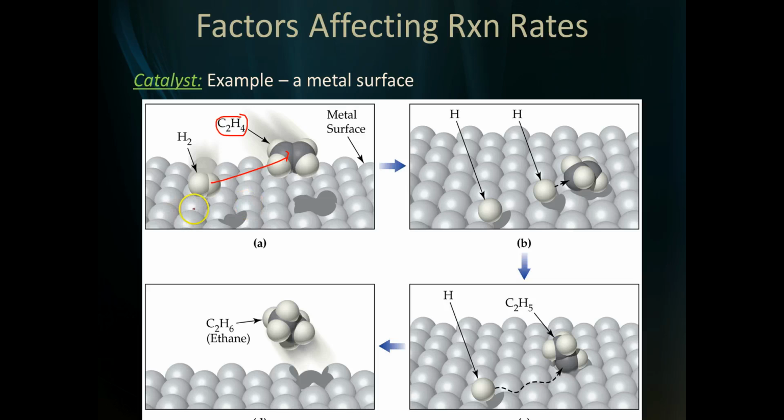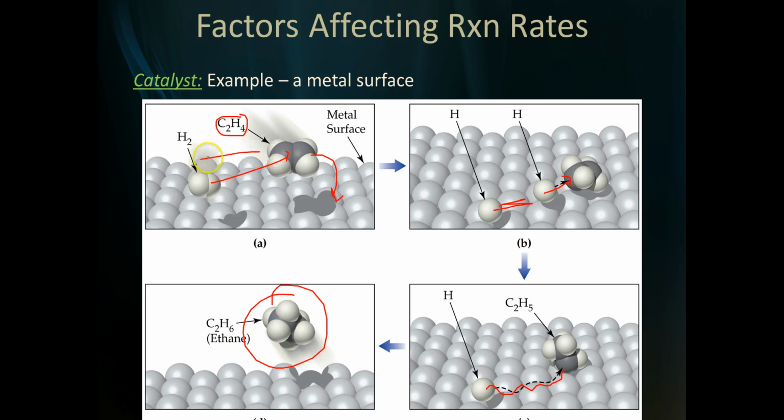But we provide a metal surface, usually like platinum or nickel, something that's not very reactive. And the ethene will bond down onto the metal surface, and so will the hydrogen. The hydrogen's bond breaks. This little lonely hydrogen then comes over, and because they're on the same surface, it's very easy for it to find it, and it forms a new bond. So now notice we have our new hydrogen here. The other hydrogen will find its way, forming another carbon-hydrogen bond, and now our final product is C2H6.